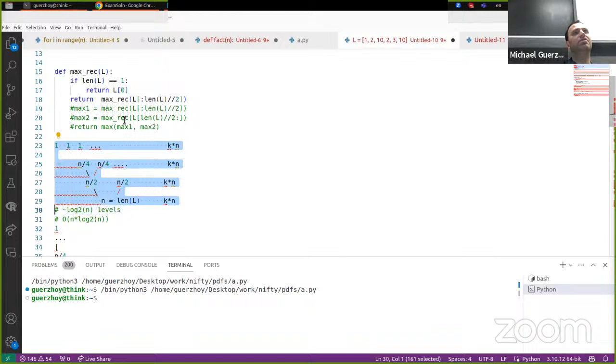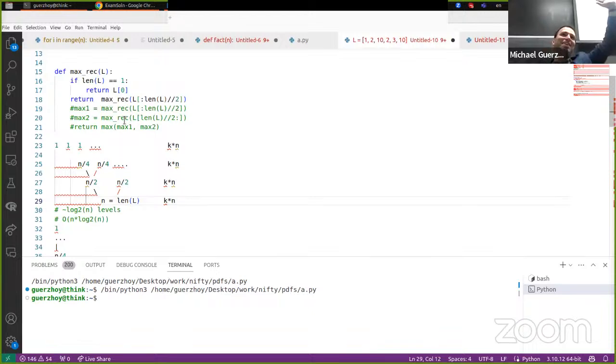And is that why it's K multiplied by n on each level? Because I usually see the depth is log n. Well, that's the depth. And then we're not looking up to down, we're looking left to right. So we're asking on this level, for this code where it's the full list, what is the runtime proportional to? And the answer is K times n, because you need to do work that's proportional to the length of L.